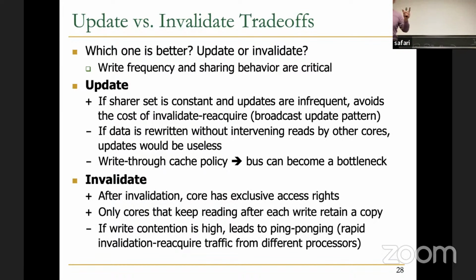And false sharing happens because the granularity of coherence is larger than the granularity of updates, right? The granularity of coherence, in this case, is cache block granularity, 64 bytes. Your update may be only 4 bytes, right? Any other processor that touches any other of the 60 bytes is going to invalidate your cache block or update it, depending on the protocol. So this is the issue of false sharing. That's a very good point, basically. We were going to talk about that later on, but it's good that you brought it up.